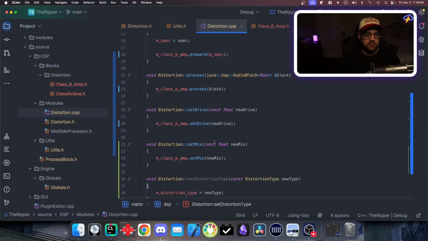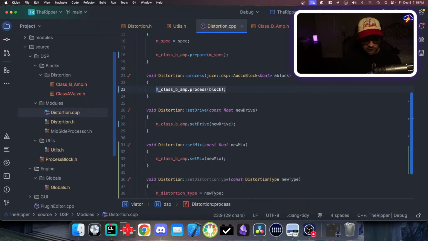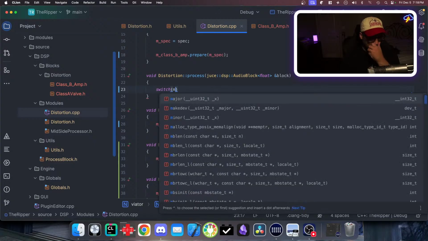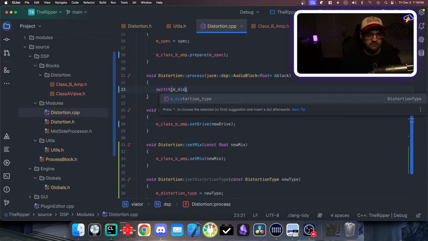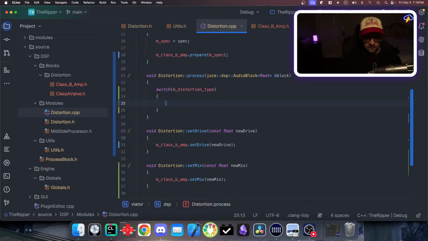All right, cool. So what we're gonna do in the process method, outside of the sample by sample loop, we're gonna do a switch on that distortion type. We'll say case class B amp, that, and then our break, of course.